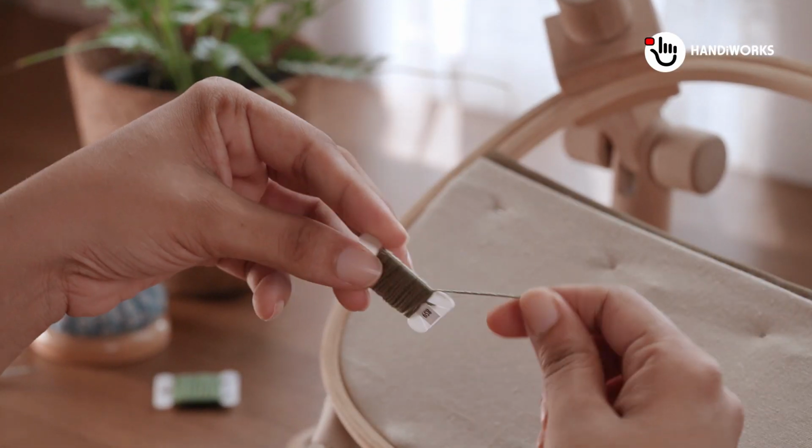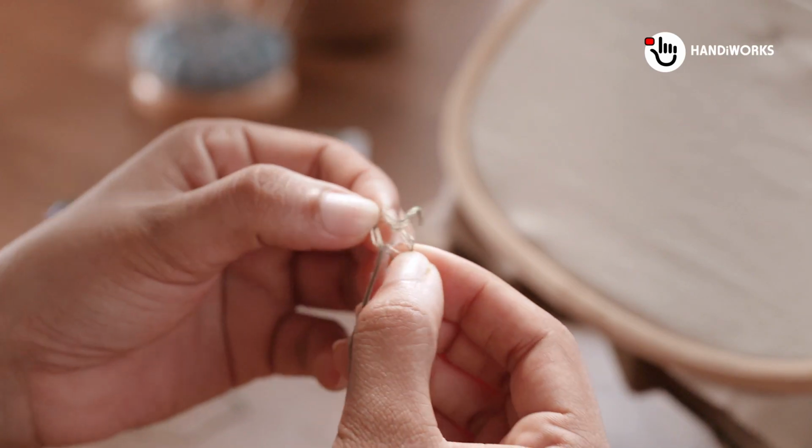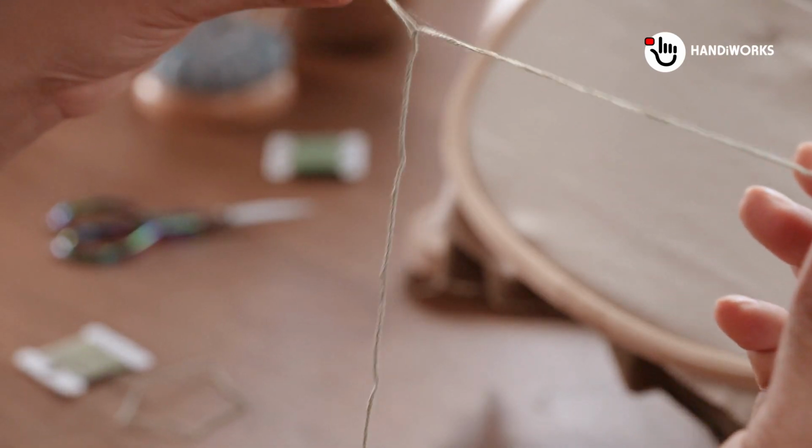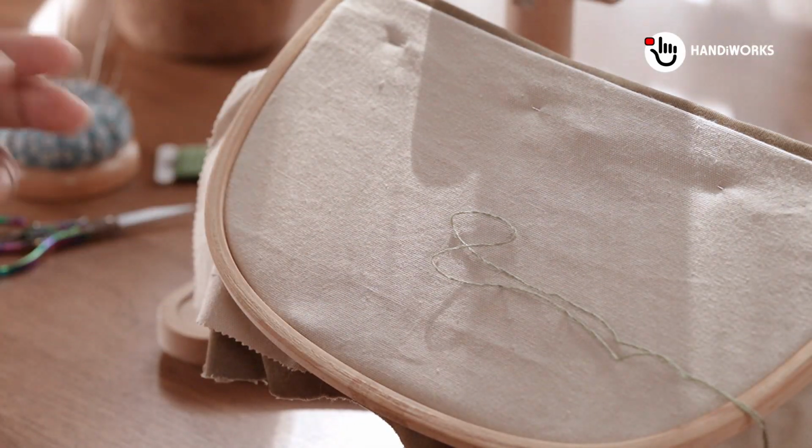Start by choosing your cotton fabric and cutting it to the desired size. If you prefer, you can use an embroidery hoop to stabilize the fabric, but it's not necessary for this project.